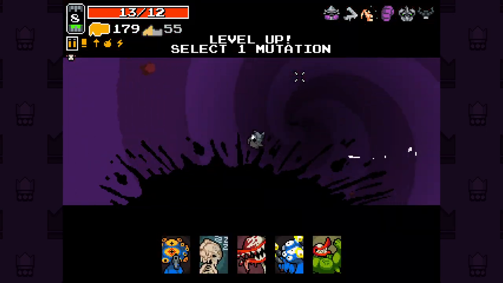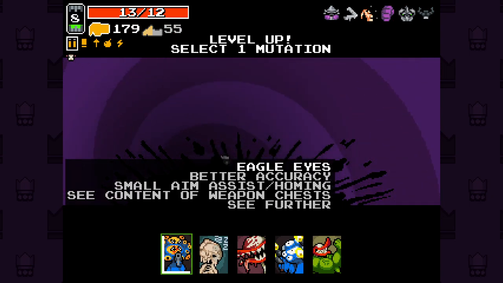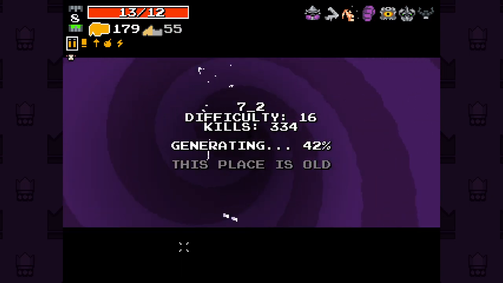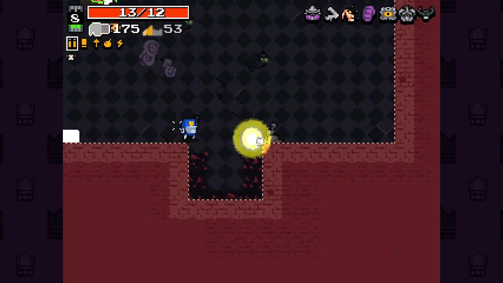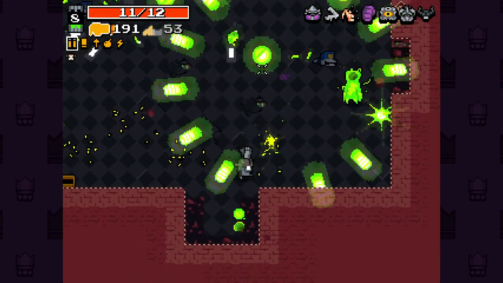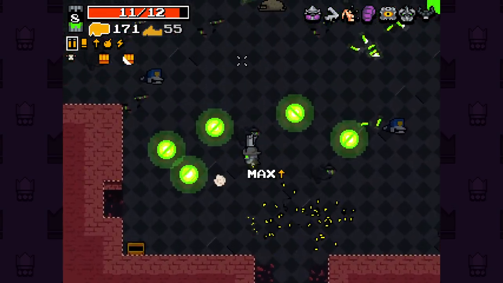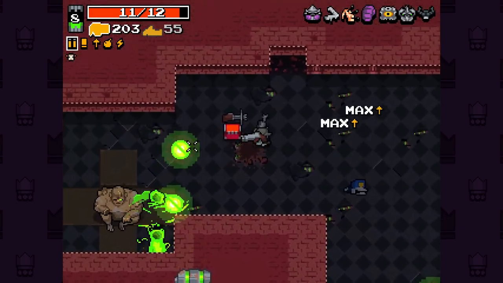Okay, Insomnia would be good. I actually think Eagle Eyes might be the best thing for us here. Just because it's going to tighten up the spread, it's going to make this a lot more directed. Which, I know the spread is definitely a big part of why it was good, but the single target damage is now going to be so much more potent.